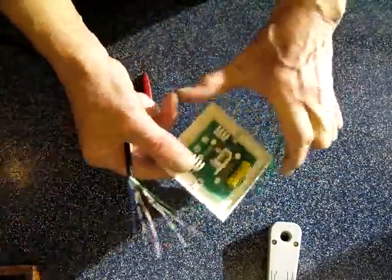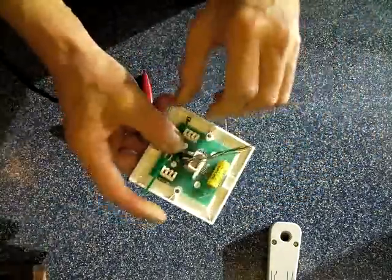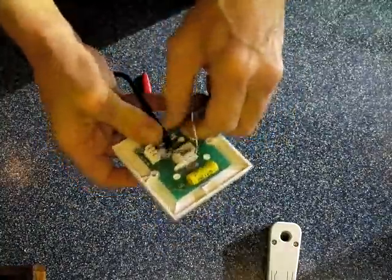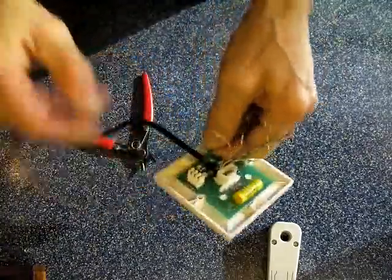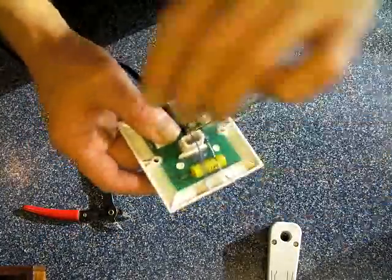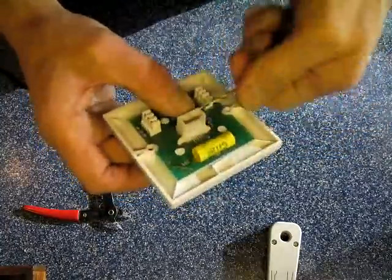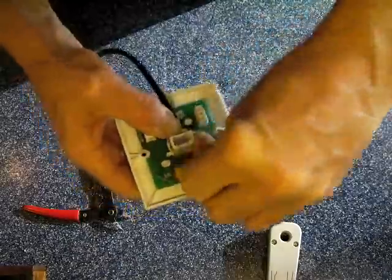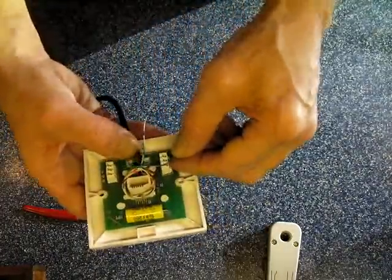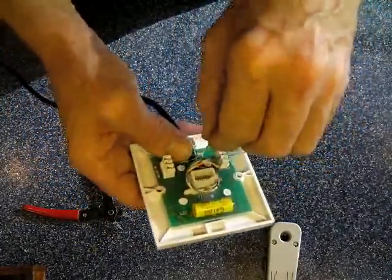Next we grab a cable tie, feed it through, and put that cable in there nicely — nice and tight. Cut that off. So we're interested in the blue-white pair. Put the others to one side, just curl those up, get them out of the way, just wrap them around the socket like that. The blue-white — leave a little bit of slack on it — put that across on number two. The white-blue, again on number five, across the two pins there.